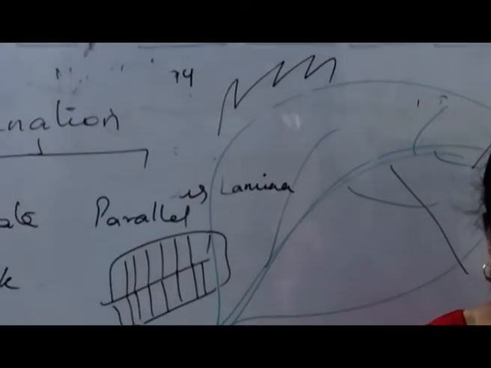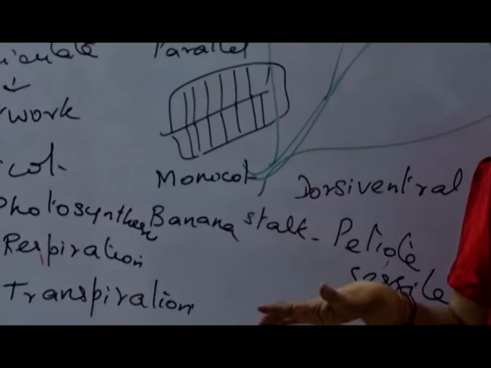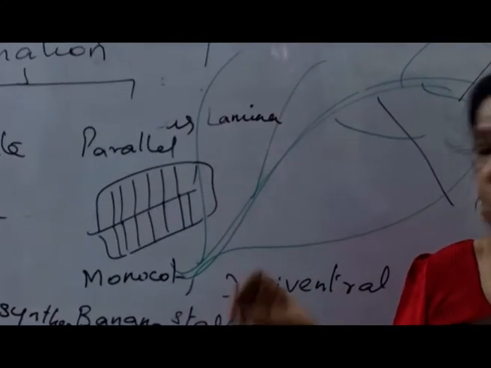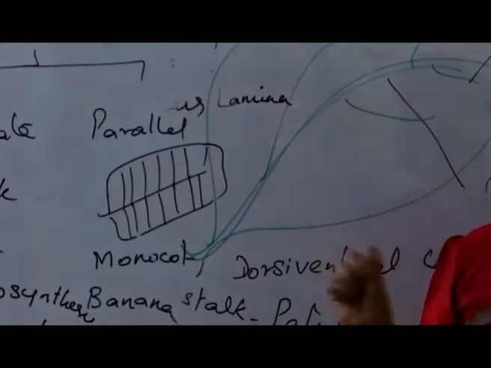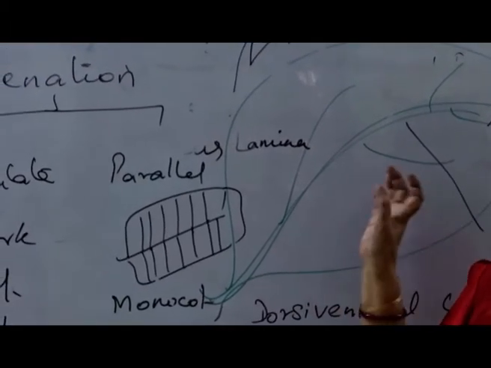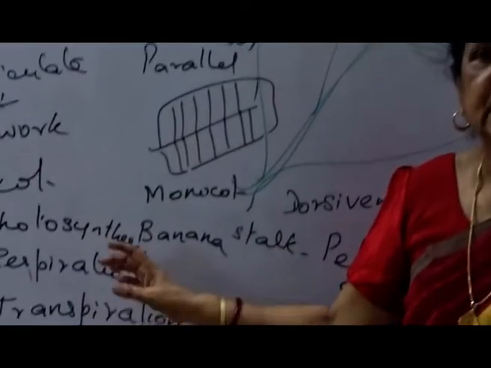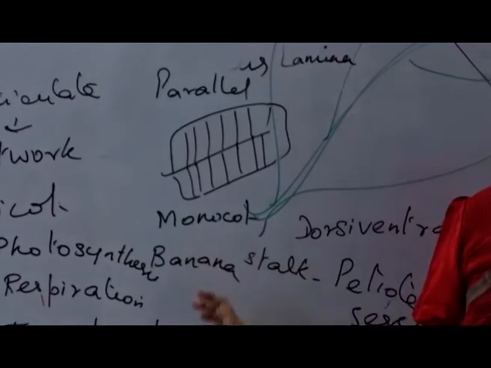What do you mean by excess water? Daily we are watering the plant a bucket of water. It is not necessary and it will not be taken by the plant, the full bucket of water. Whatever is needed for the process of photosynthesis, that amount of water alone will be absorbed and used by the green plants, and that excess water will be evaporated, and that process is called transpiration.